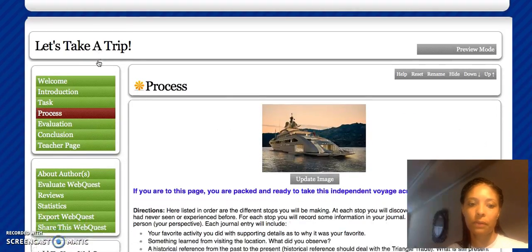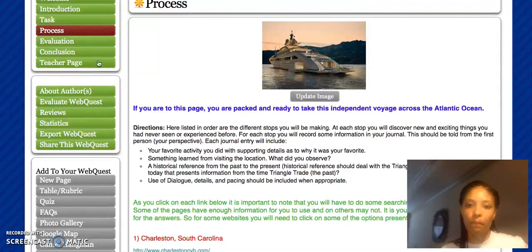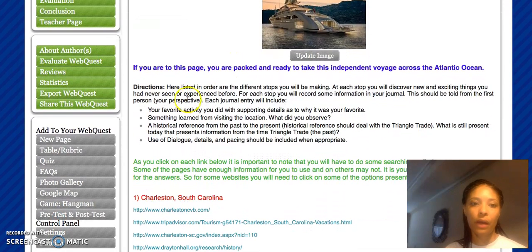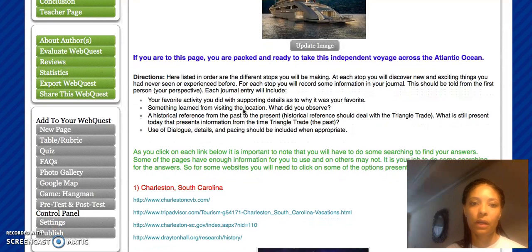Process. What's next? So here I give clear and precise instructions, the directions. Listed in order are the different stops you will be making. At each stop, you will discover new and exciting things you have seen or experienced before. For each stop, you will record some information in your journal. This should be told from the first person, your perspective.